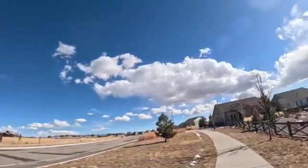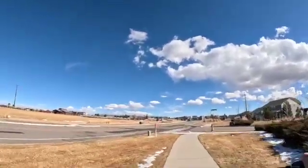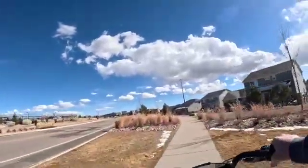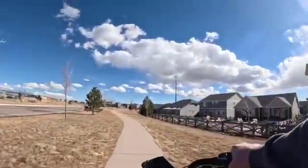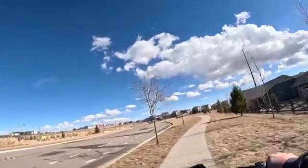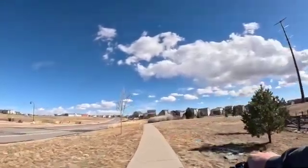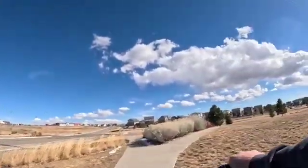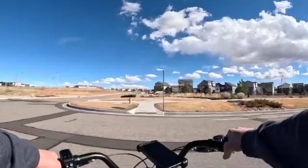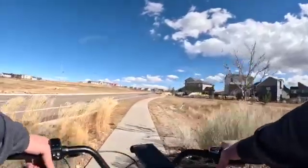As you can see, this park is huge and it fills up often for, again, events, etc. Pickleball courts are here. They're not jamming out right now because it's probably a little on the chilly side or windy side to be jamming out some pickleball at 1:10 p.m. on a Thursday. But dog park, everything is right over here. Another school there in the distance, another school there in the distance. This cuts through, so this right here would take us back down to Dublin, but we're gonna keep shooting up and then we'll cut across Dublin here in just a few.